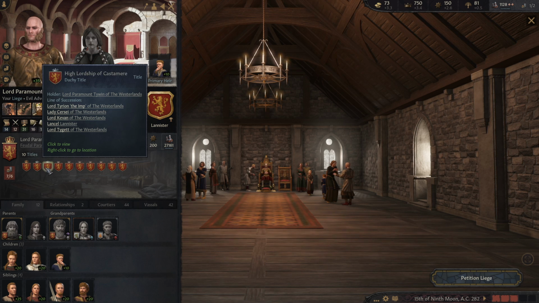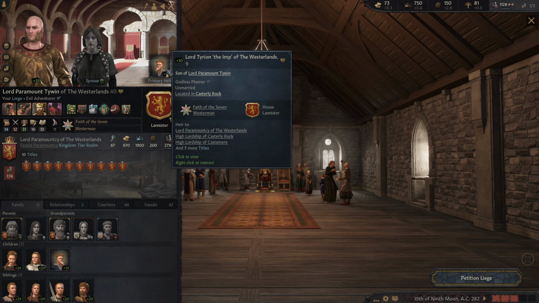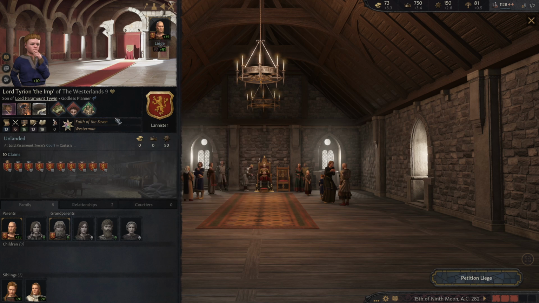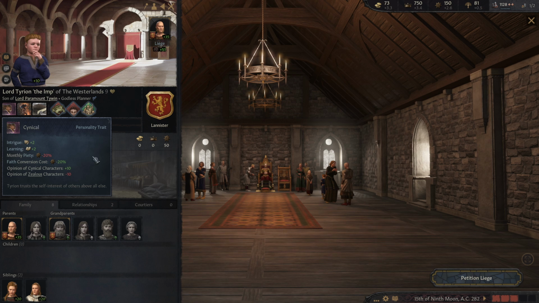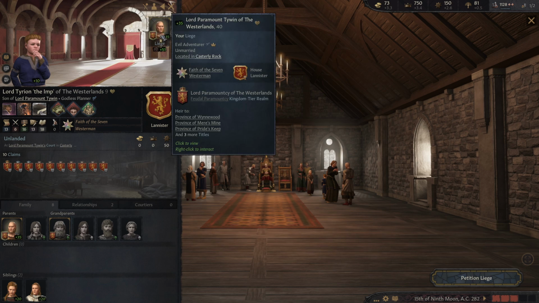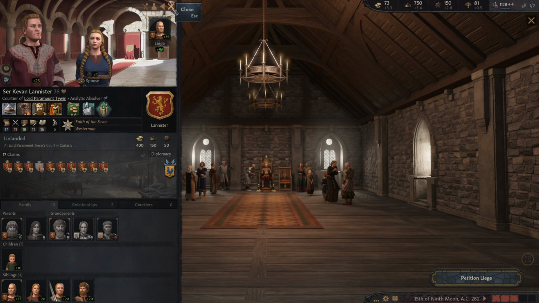Tywin, 10 titles. Casterly Rock, Castamere, Hayford. Wow. Ooh, and Tyrion is his heir at this point. Ugly dwarf, but genius. Diligent, pensive, cynical. That all seems right. I'm curious to see if he turns into an alcoholic. Going to pin Tyrion, pin Tywin, and pin Kevin.